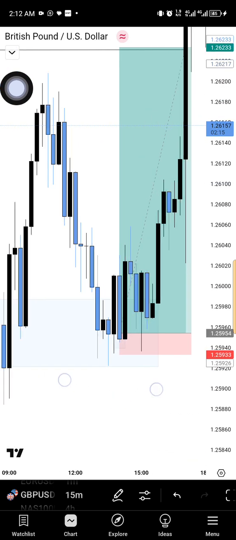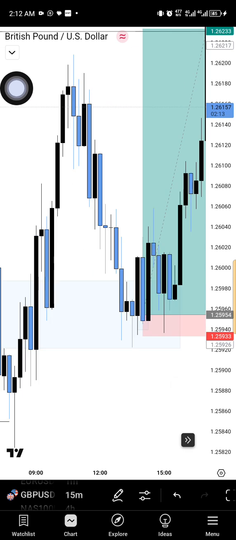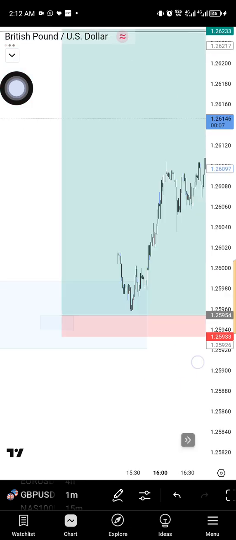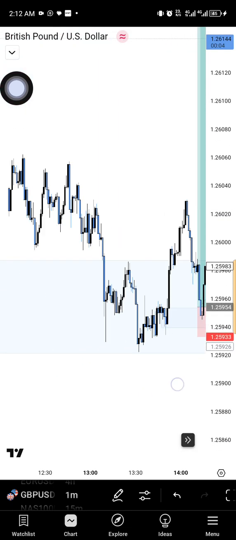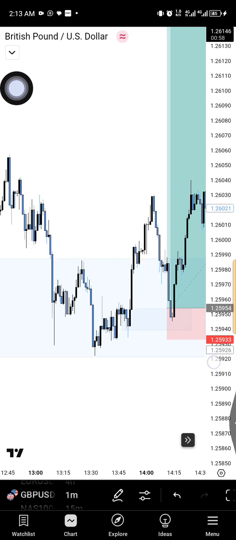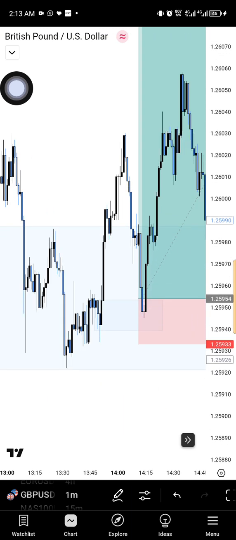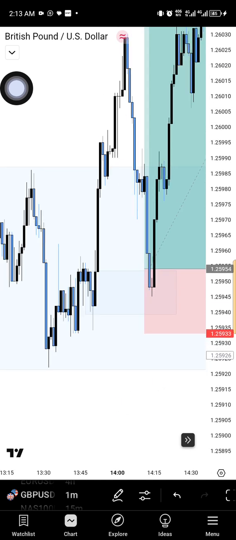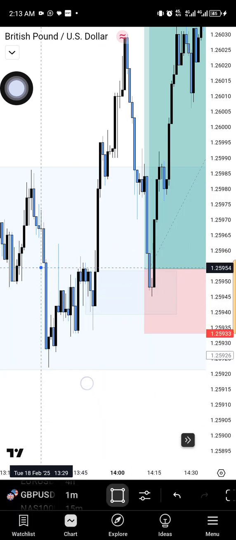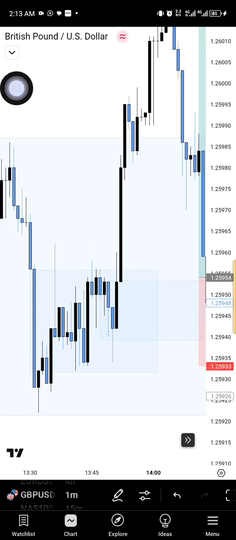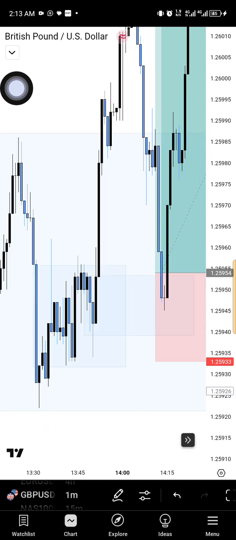So go to a lower time frame, mark it out. Come here on the 1 minute, we see price coming into this zone, and we're becoming more careful because we want to see the same thing happen again. We now see an inverted fair value gap right here, and inside the inverted fair value gap we see a run of liquidity to the upside.